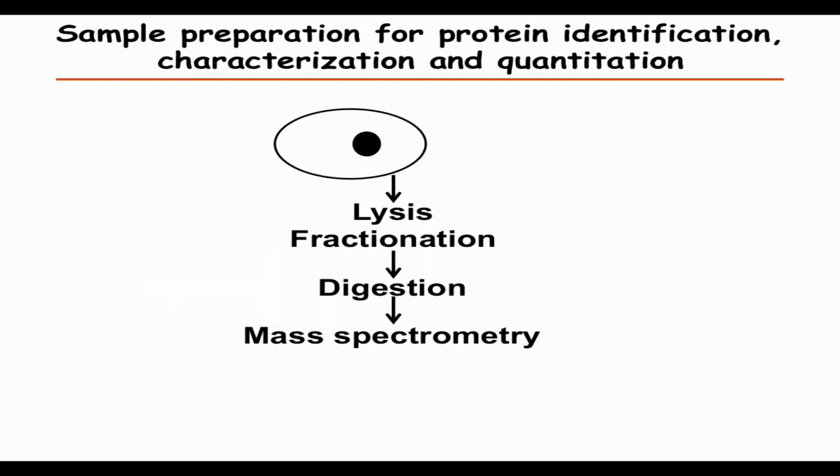So then now we have a complex mixture of proteins. So we need to separate to be able to analyze. But we don't need to separate them perfectly, but still we need to go down to at least not too many proteins that are measured at the same time. So we can fractionate on the protein level, and then what most people do is they digest the proteins with an enzyme, usually using trypsin to get peptides. And then these peptides go into the mass spectrometer.